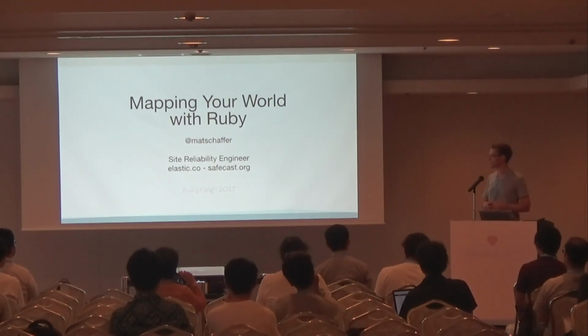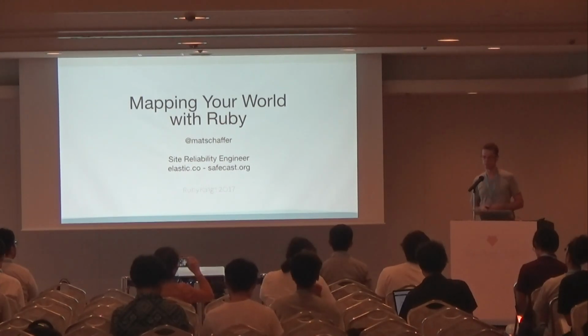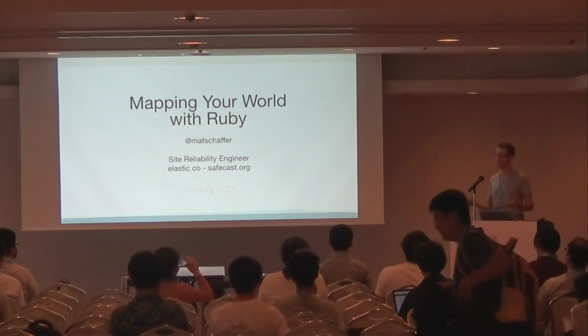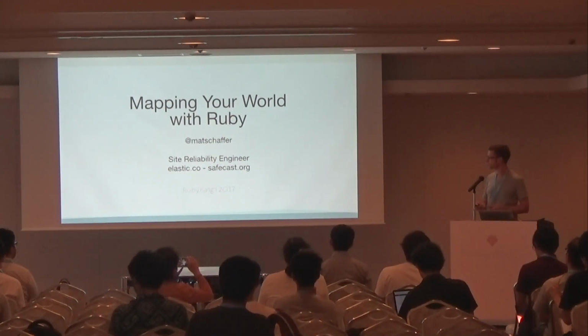Today I'm going to talk about mapping your world with Ruby. Like you just heard, my name is Matt Schaffer. I'm a site reliability engineer. I work mainly for Elastic, also a sponsor here today. And my volunteer work is for an organization called Safecast. That's what I'm going to talk about today. That's where I get to use a lot of my day-to-day Ruby.